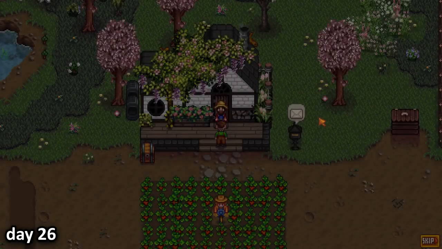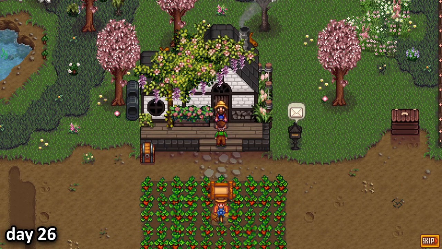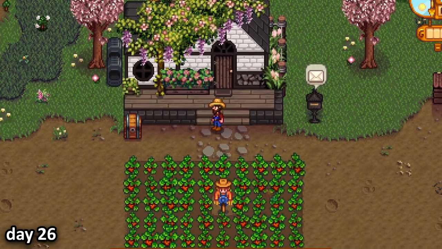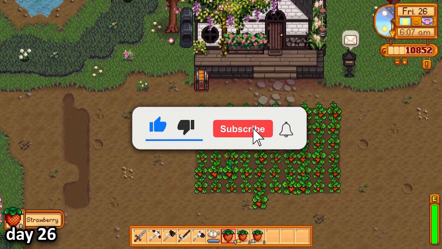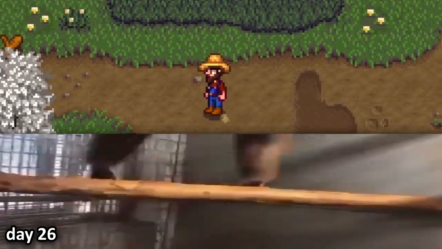Day 26. Oh, my strawberries are done. Pierre and Sophia had a large number of products to ship this morning. I'll leave you to your farm work. Dude, what did that even mean? I'm so confused. Anyways, strawberries, guys. Subscribe. That's another solid 8 grand. I'm rolling in dough right now, dude.